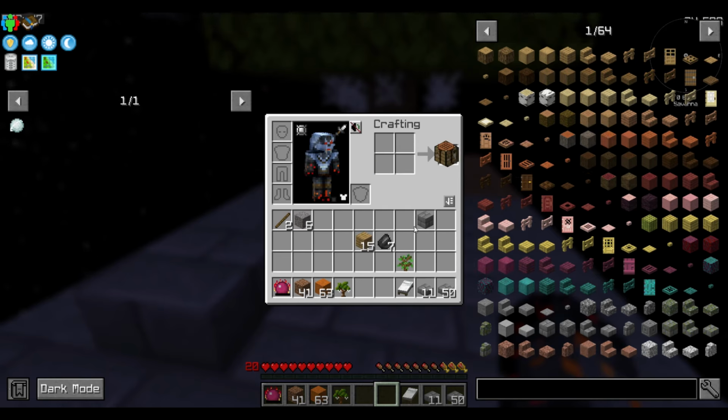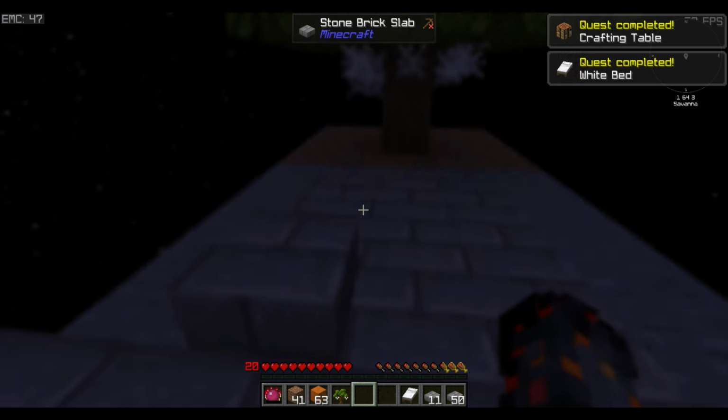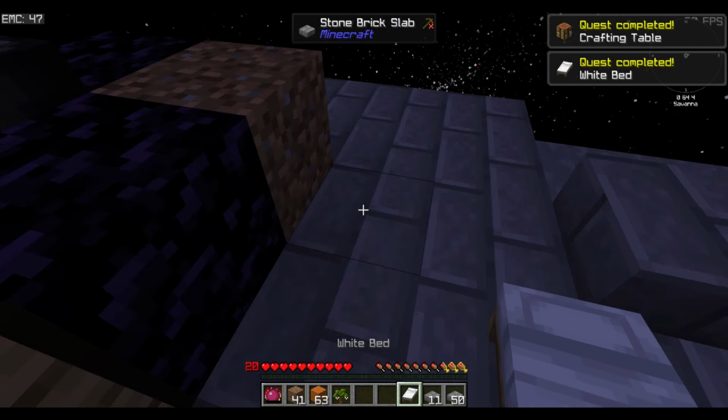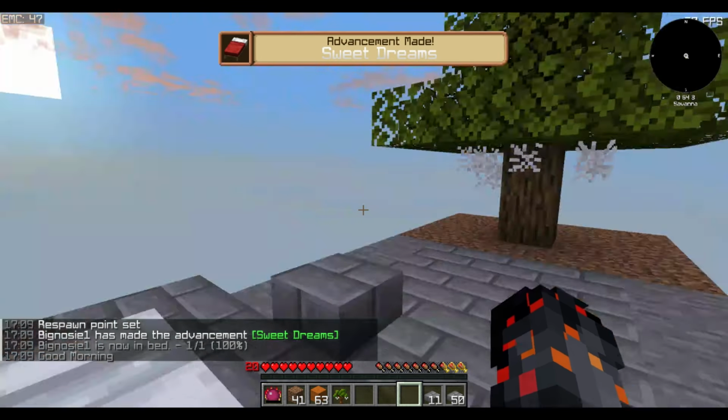that. And there we are. Crafting table. Lovely. Put that there. And bed is done. So I can put that. Let me see. I'll put that there. Good sleep. Whoa, that was quick.